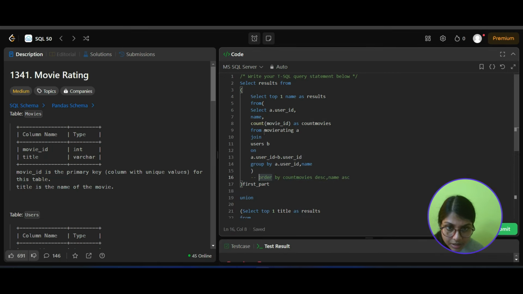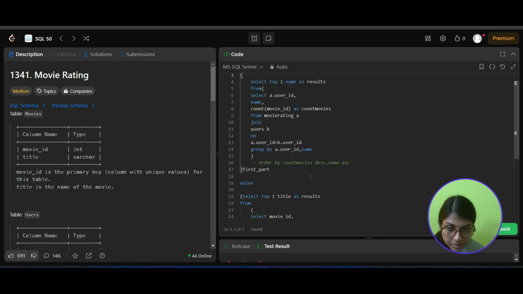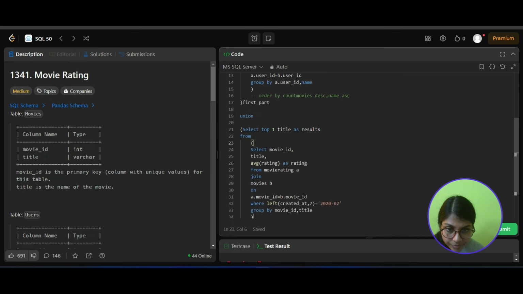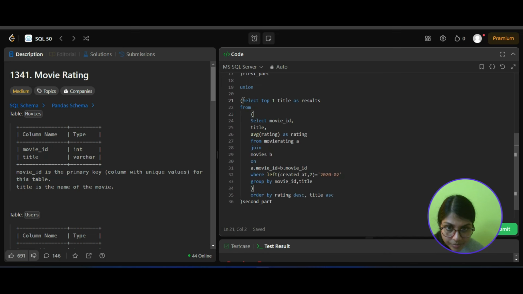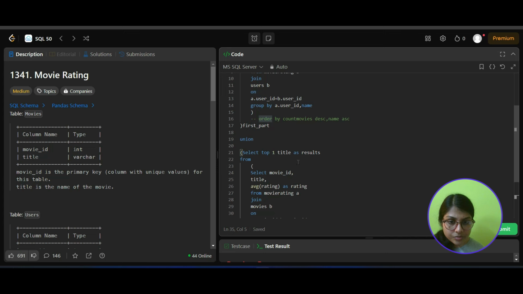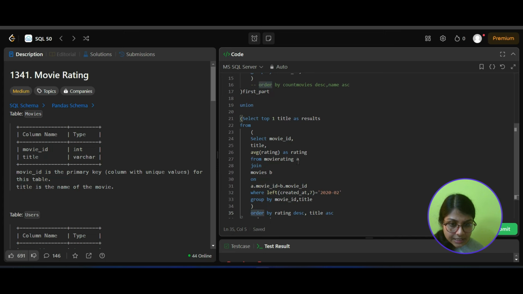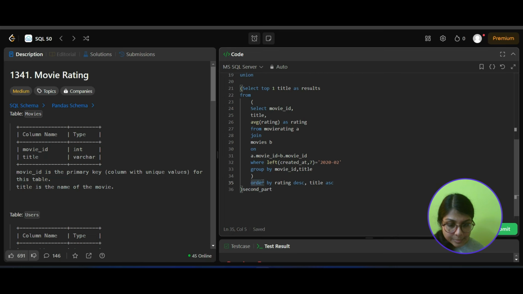It's fine. This is fine. Okay, left of created at comma 7. Let's try and run this.